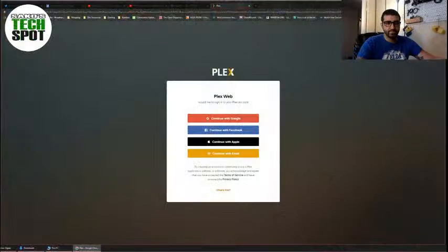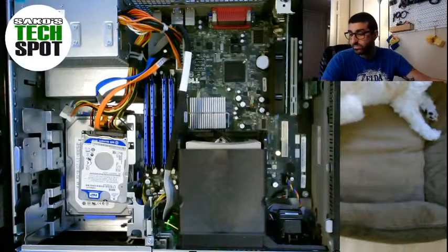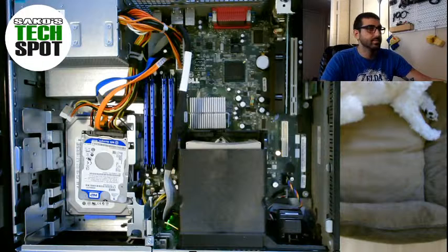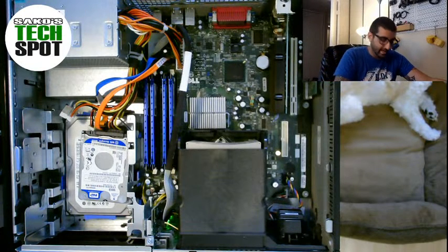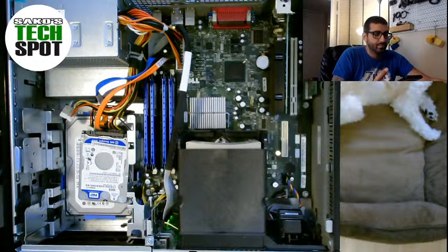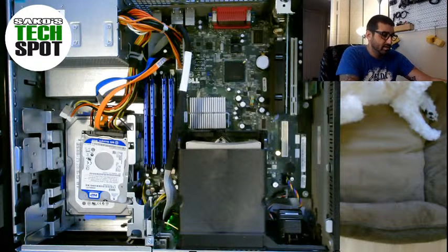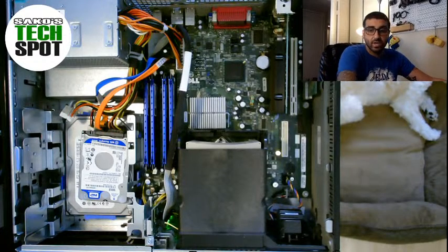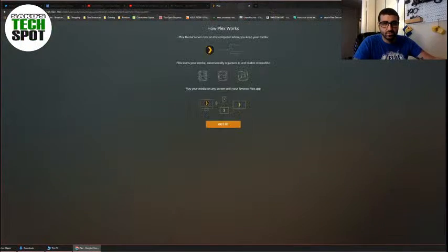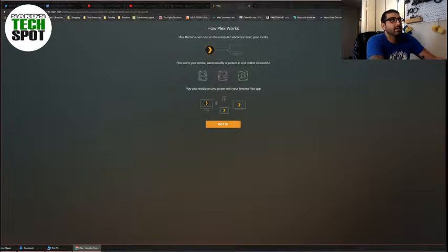Are we good yet? Nope. That's taking a while. But I'm just reading exactly what's on the monitor, so you do not have to worry about that. I'm going to stay here just to let you guys see the process. So there we go. That's what I'm looking at right now. And yeah, let's continue along.